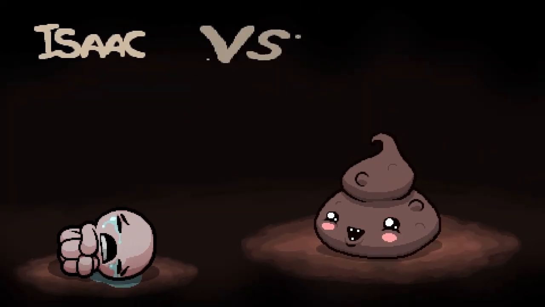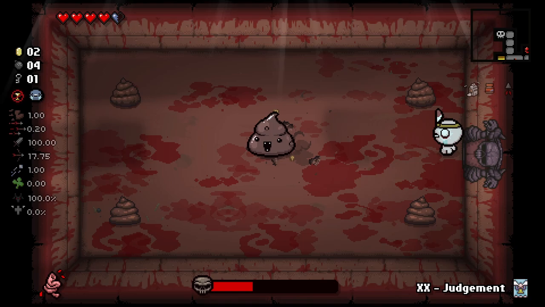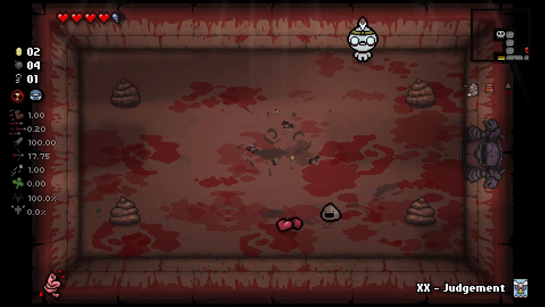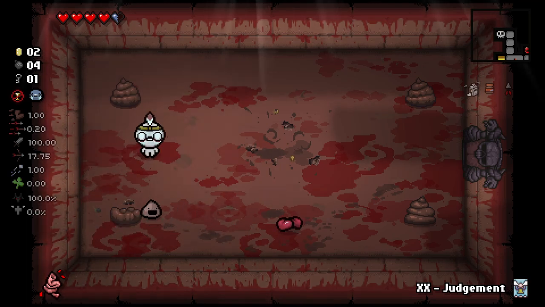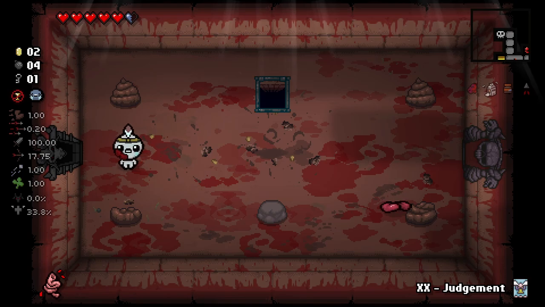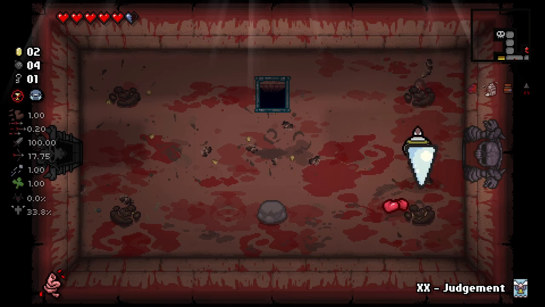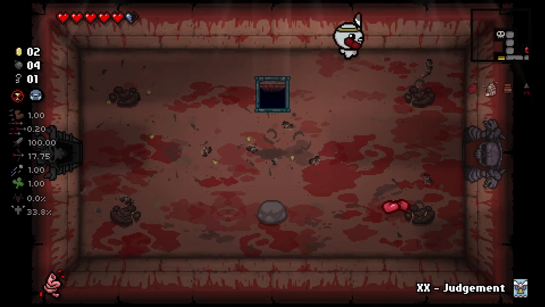All right, let's go fight our boss. Dingle. There we go. Easy peasy. Oh, come on. That was a miss. Really? Really? There we go. Magic scab. Ooh, yes. Our damage is fixed. I'm pretty sure. Those are tiers. Rate. So I'm gonna stay where we're at.